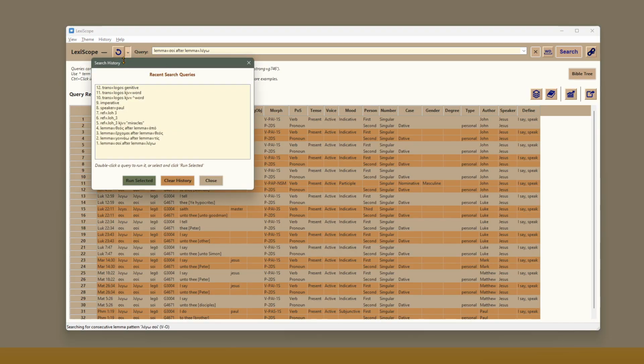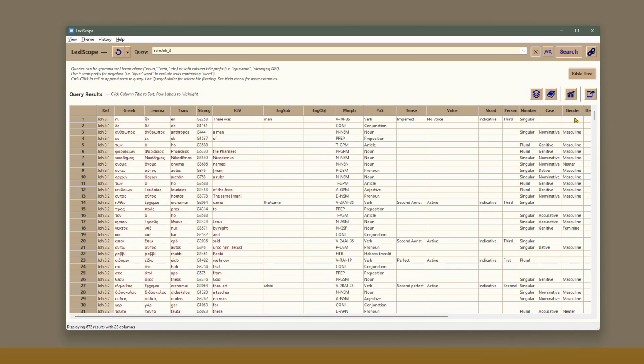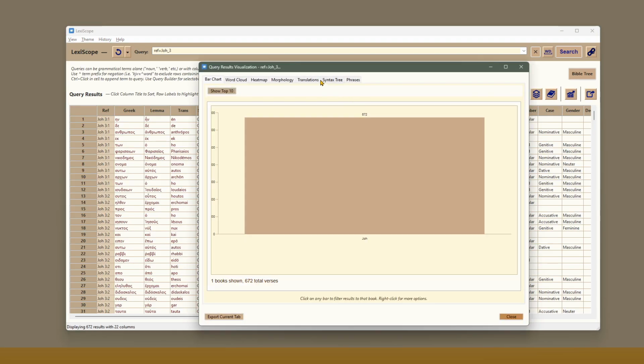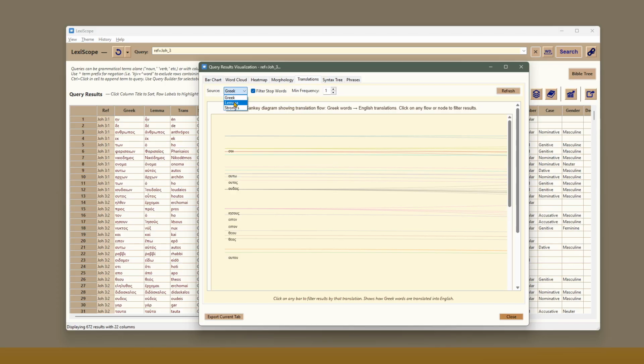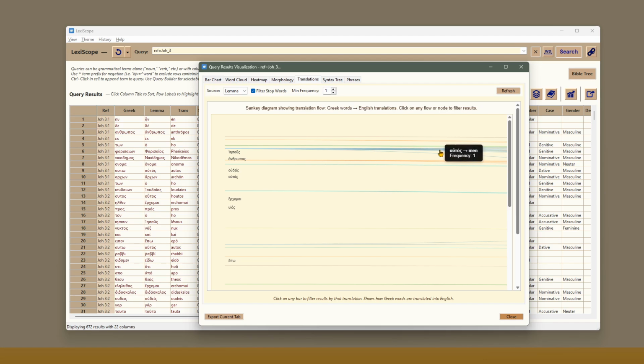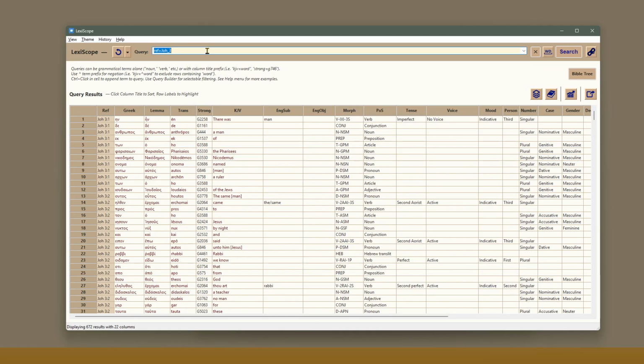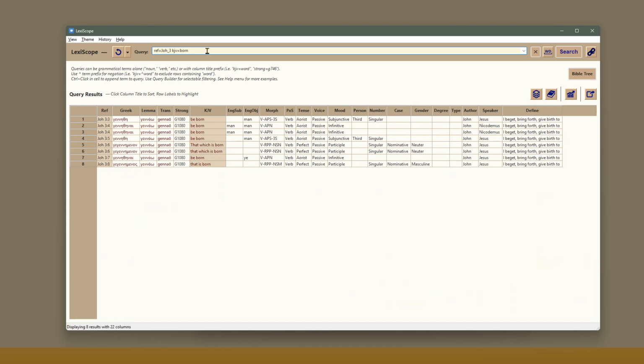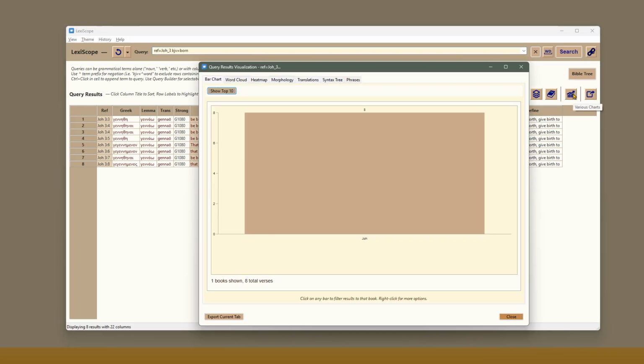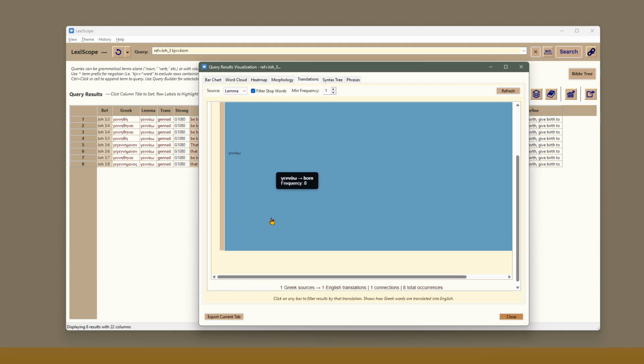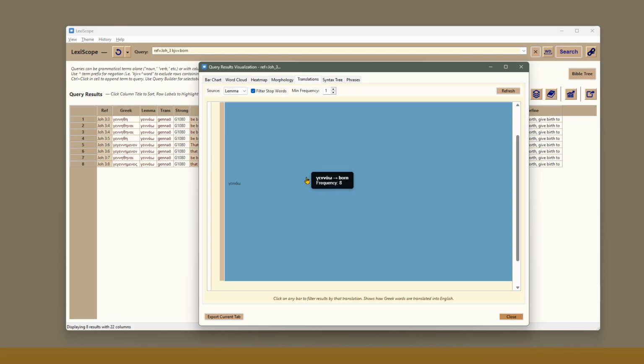For instance, if we go back to John 3, then we click and go to translations. It gives a lot of different translations here for all the words in John 3, but if we do a specific word, like we could do KJV equal born, here we see the word KJV word born. It comes from one Greek word. We go to translations, and you'll find here, there it is, the one Greek word used 8 times.